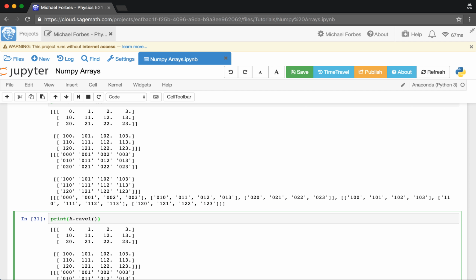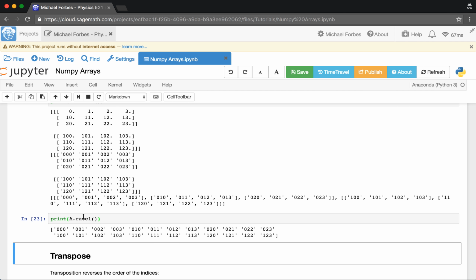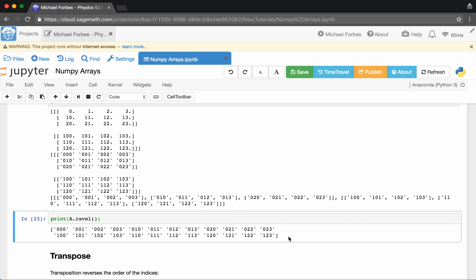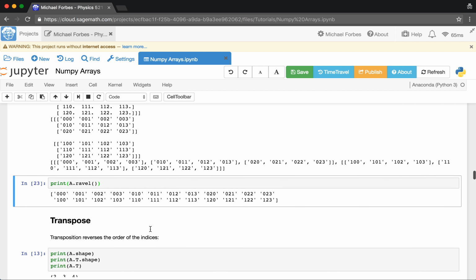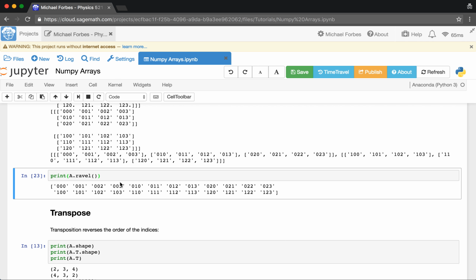Finally, a very useful command that you'll need quite often is the ravel command. This takes an array and pulls everything out, ravels it into a single list, or a single array rather, of one dimension. So it takes all the elements and just flattens it out as they're stored in the array. And so this can be very useful if you need to, for example, modify every single thing in the array. Once you have a raveled array, then you might want to do something with that.